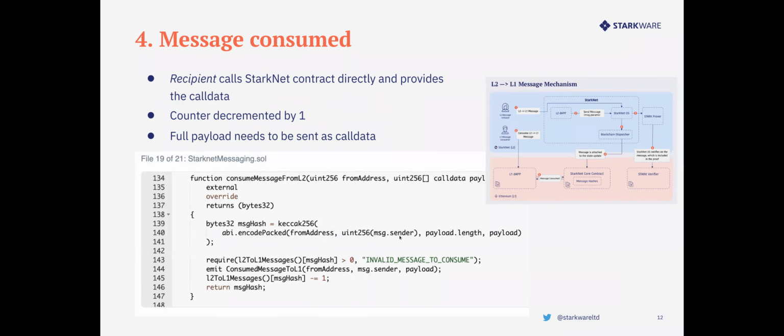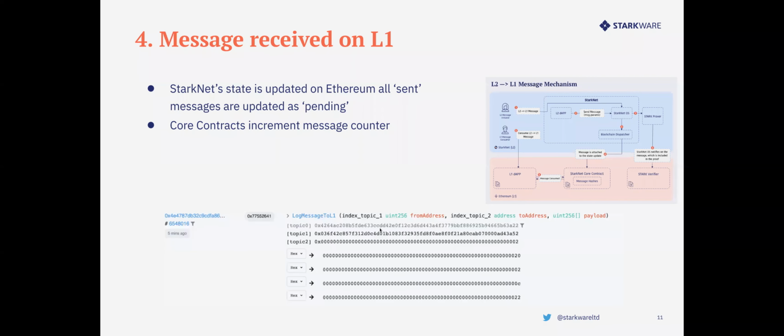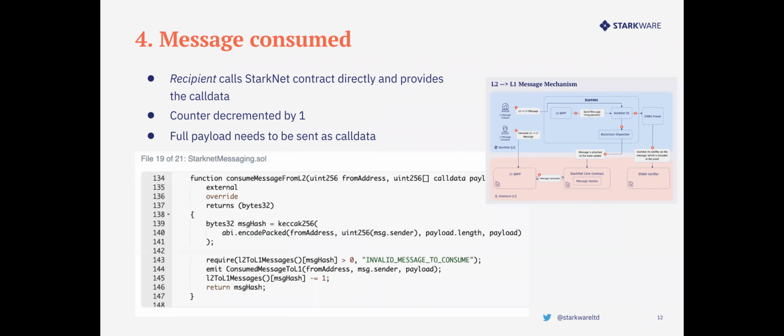Okay, one more thing is that on the L1 side, we increment a counter. Basically, we take the hash of this message on L1, similarly to how we computed the hash on L2. And we increment a counter that says, okay, there is a new message here that lives on L1 that is ready to be consumed. And only if you provide this data on L1 as well, can you consume it. Questions so far on this?